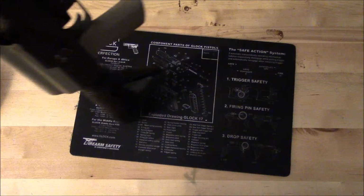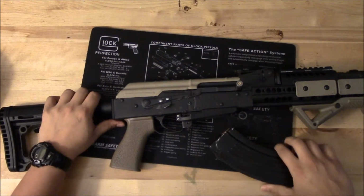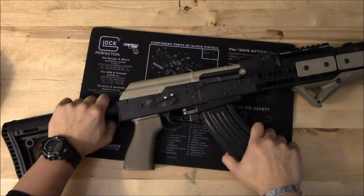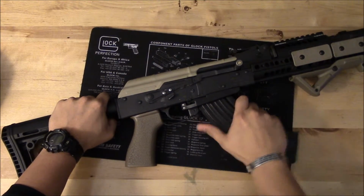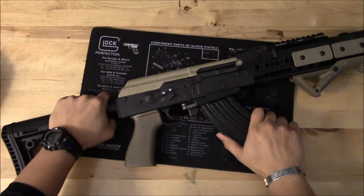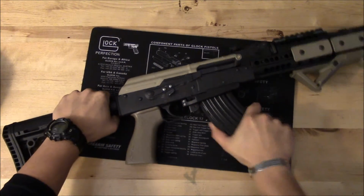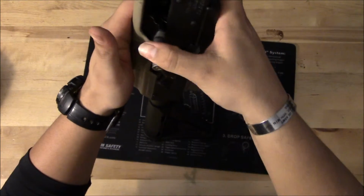So let's see if I can get you a good picture here of the actual magazine angle. So, yep, loaded magazines. Most of you know that you have to come in at an angle that's somewhat steep, just like this, to actually get it in there and close it in. But with this, if this is fully straight right here, that's all the angle that you need to actually get it in. So it greatly reduces the angle that the magazine needs to be to actually get in. So again, this would normally be your angle that you would have to go. If this is the straight, like if you were going in like an AR, that's all the angle it is. I mean, you can barely see it. So here's straight again. That's the angle that you need. And that's it. So I definitely recommend the Solar Tactical MFR.